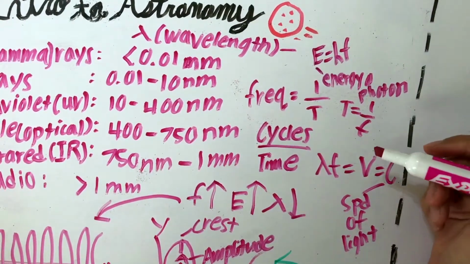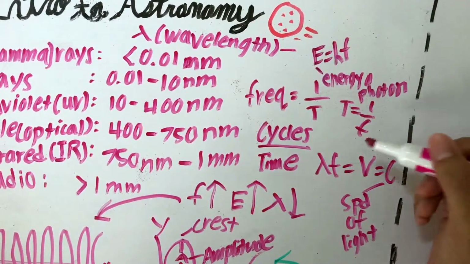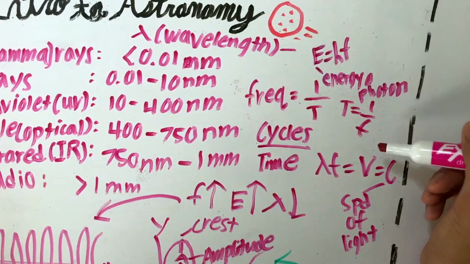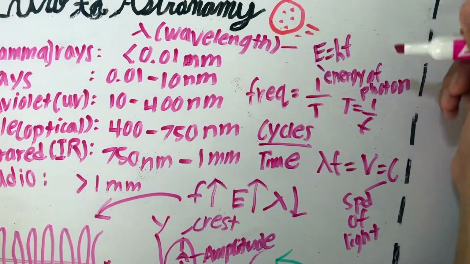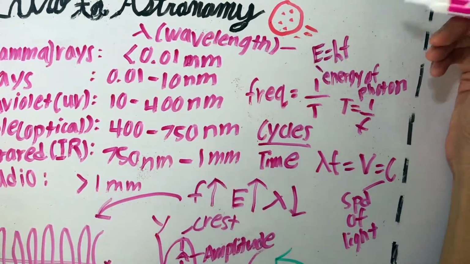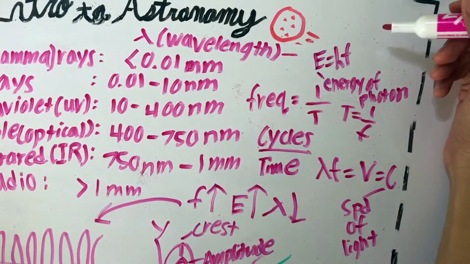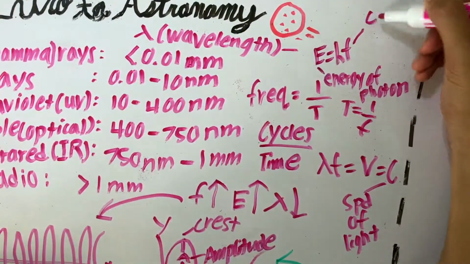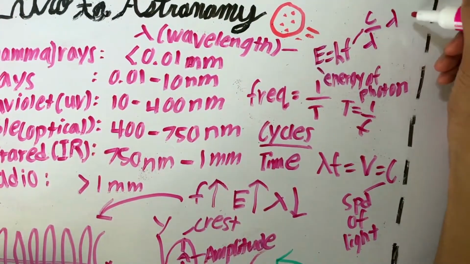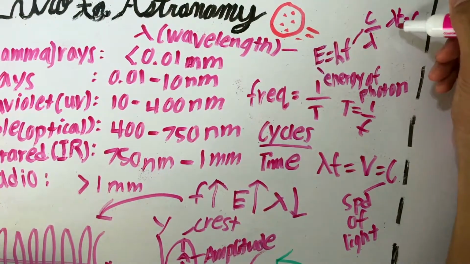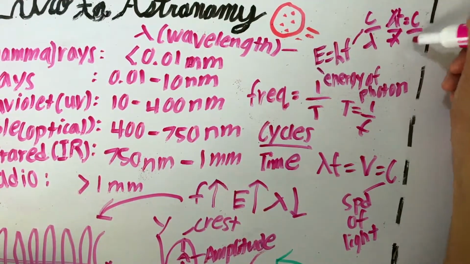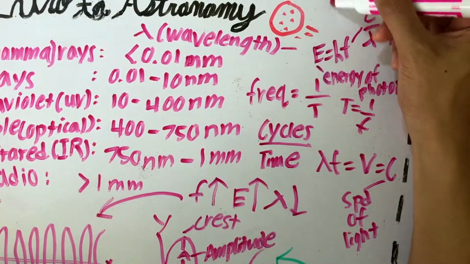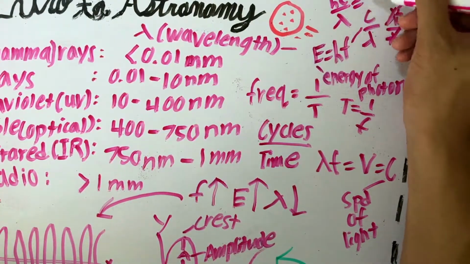Always know that light can not only behave as waves, but it can also behave as discrete particles, and that's called a photon. Because we know that E equals hf and that lambda times frequency equals velocity, we can substitute frequency with c over lambda. So frequency equals c over lambda, and we just substitute and we get E equals hc over lambda. Sometimes you may see this equation.